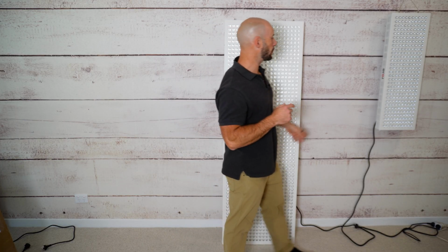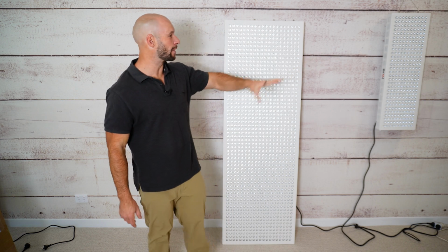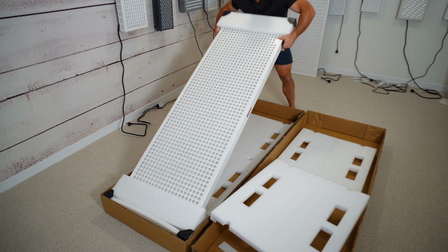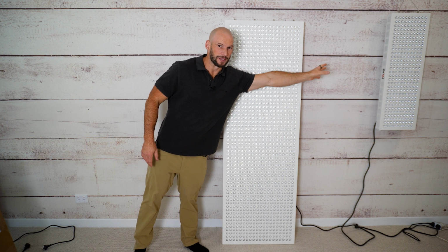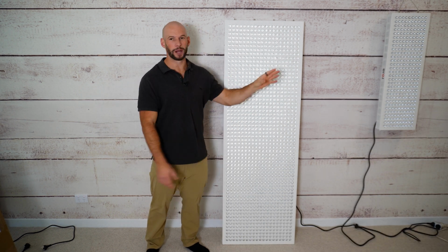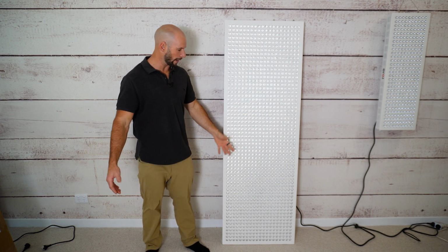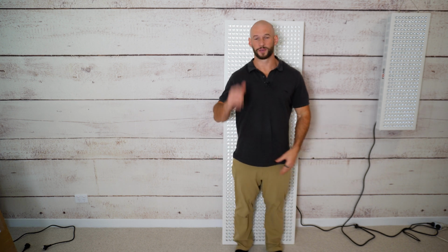To put things in perspective, this is the Rojo Refine 900, the 300 LED panel. Over here we have its giant big brother, the 3600, the 1200 LED panel. Many people have had amazing results with the smaller one, but this new beast of a panel is obviously an all-in-one. Instead of buying multiple panels and clipping them together, you can have one giant body panel. I mean, look at the size of it. I am 5'10", 178 centimeters tall, and this is full body coverage.